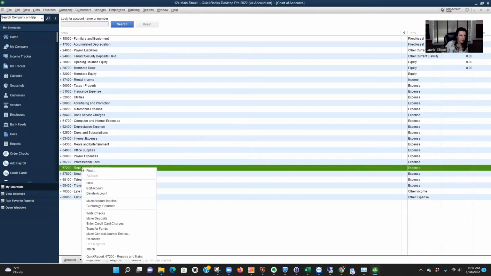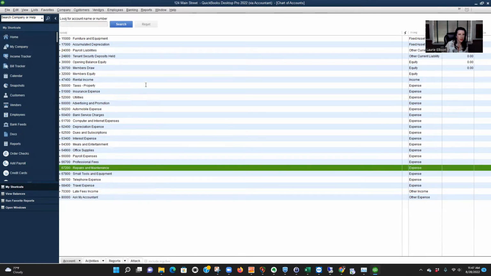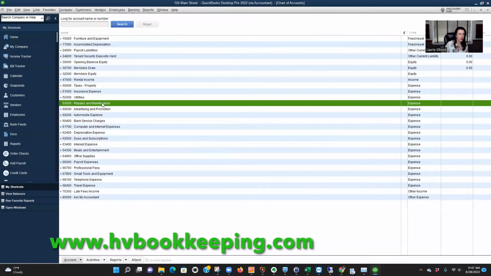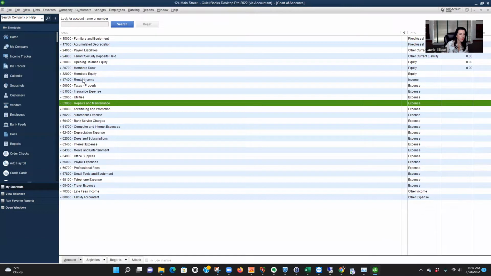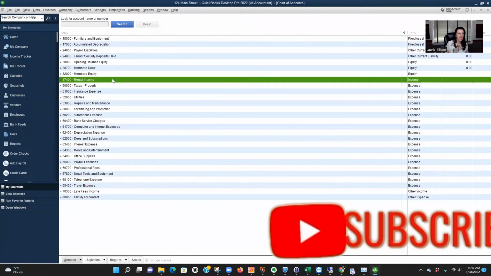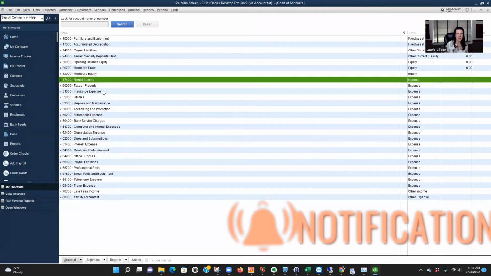Anything else that's not, no, too many zeros. So I'll show you what that looks like. Okay, so now look, income should always be in the 4s. You have cost of goods, which we're going to put all of these, they are still expenses, but this way it'll help you. And I'll throw in a couple deposits in here so you could see what it would look like.